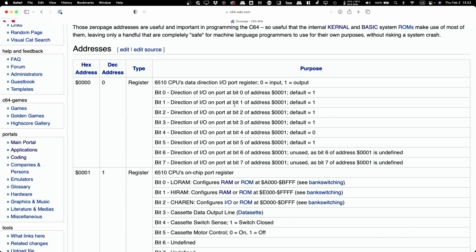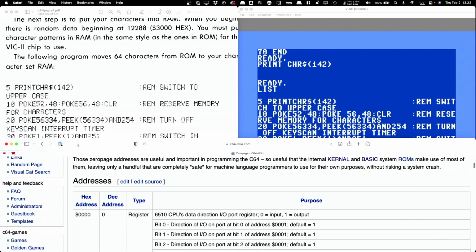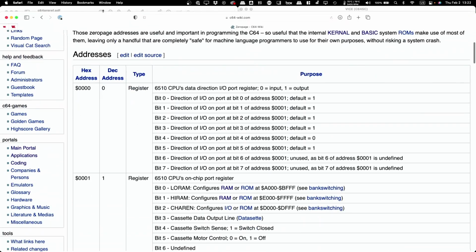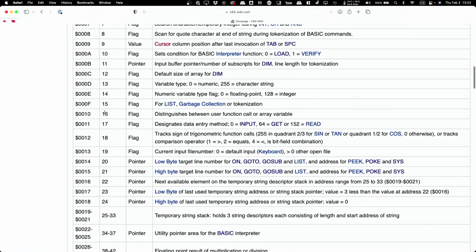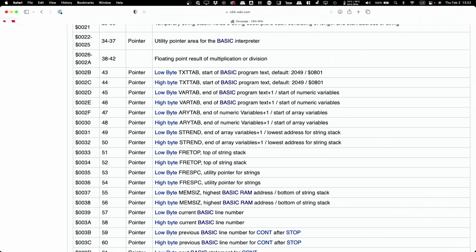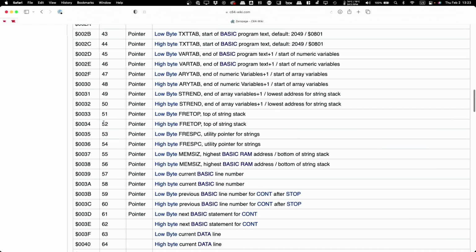So what was the address that we were looking at? 50, was it 56, 52? Well, let's just go back because I don't remember. 52. Okay, so let's go down and see what is byte number 52. It is the high byte of free top, the top of the string stack.